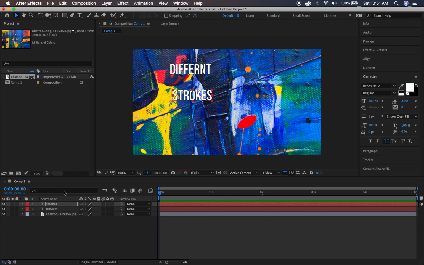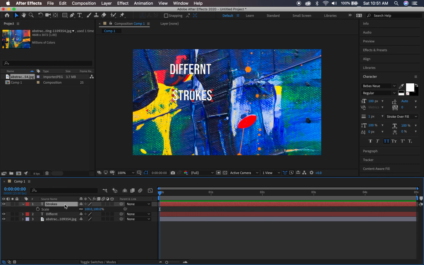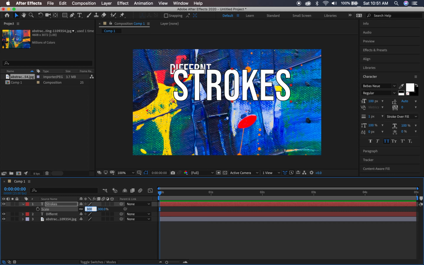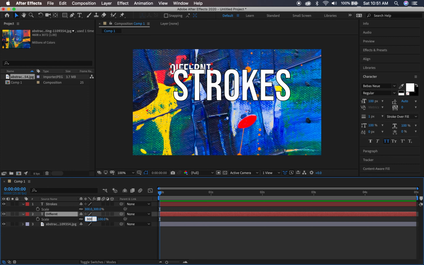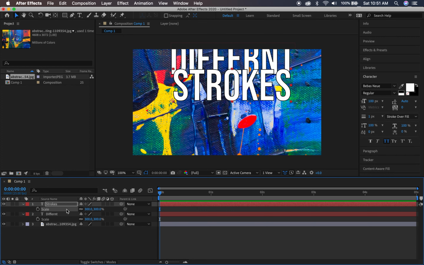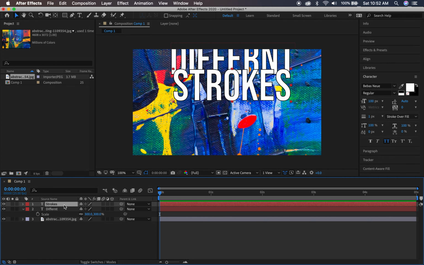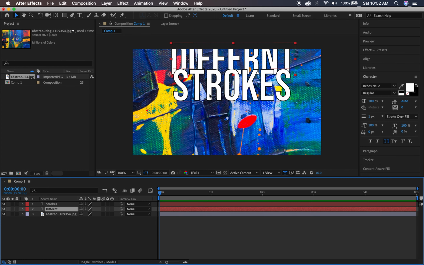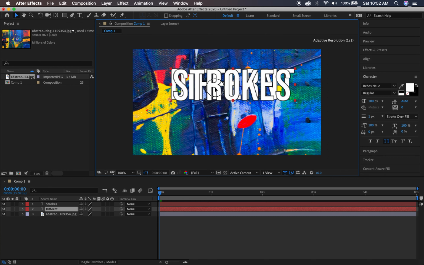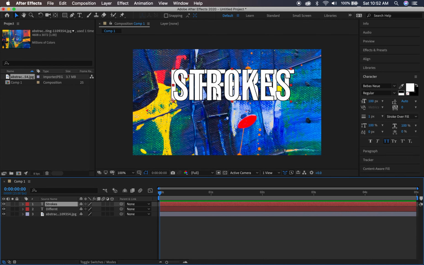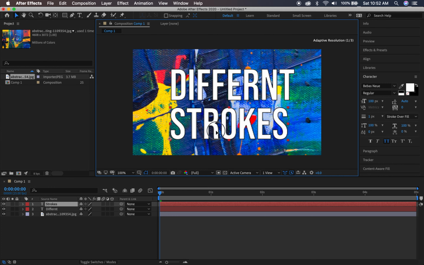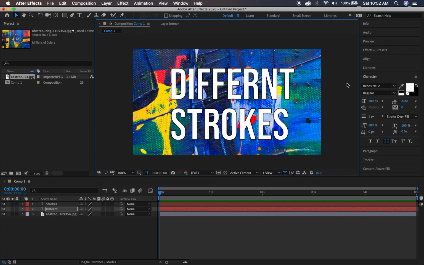To scale them, I can just click on a layer and then S on my keyboard to scale each of these. Now, what I want to do is I'm going to do a preset. So let's do 300. And then click my other layer, S for scale, 300. And I can just toggle this off now. There we go. So we can't really see these. Let's bring these down so they're both on our composition.